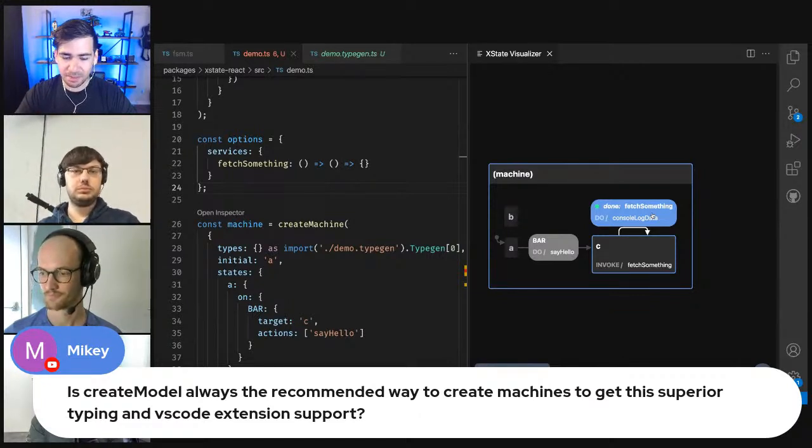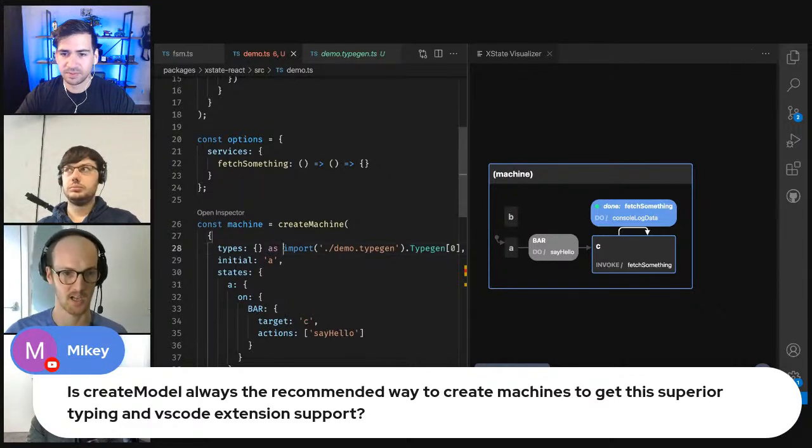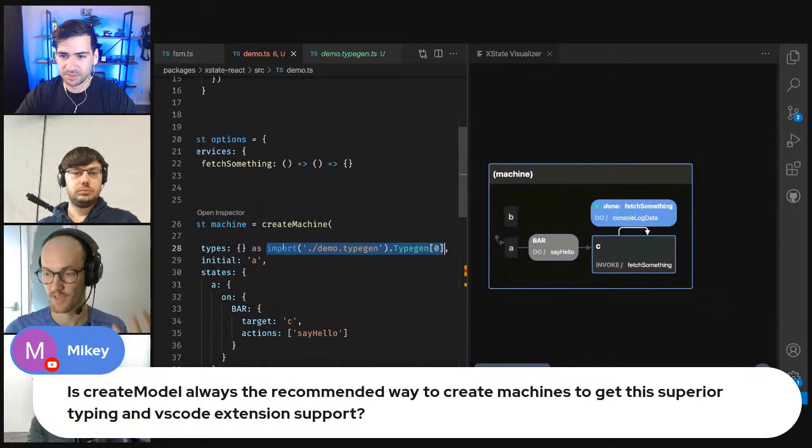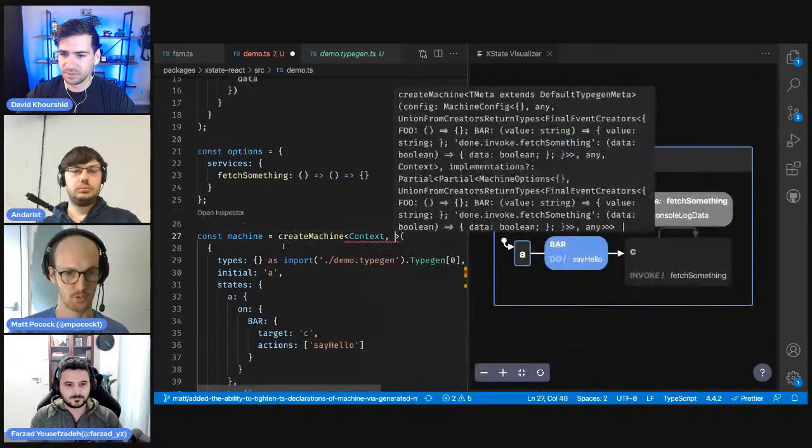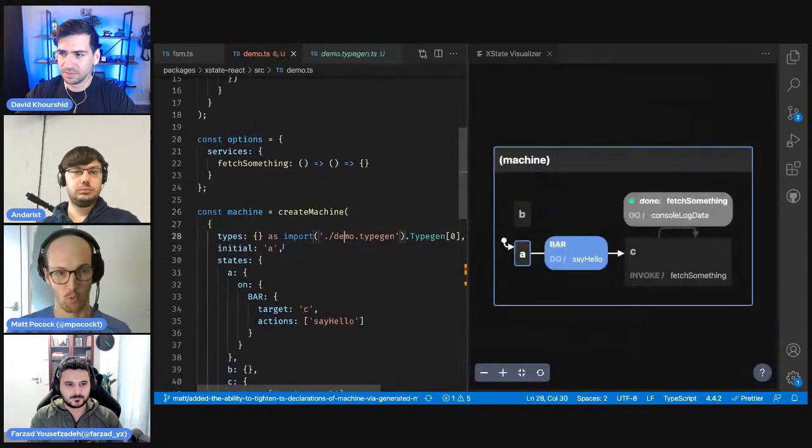But I guess, Matt, you could answer the second part. Yeah, basically the VS Code extension will work either way, whether you want to use model.createMachine or the normal method, it will work the same way. You just need to get this import demo.typegen in there somehow. So whether that's doing it via generic like this, or using model.createMachine and doing this, it will work either way.